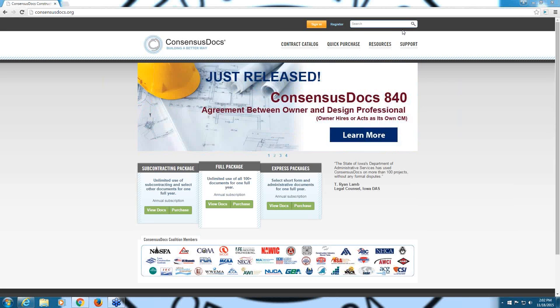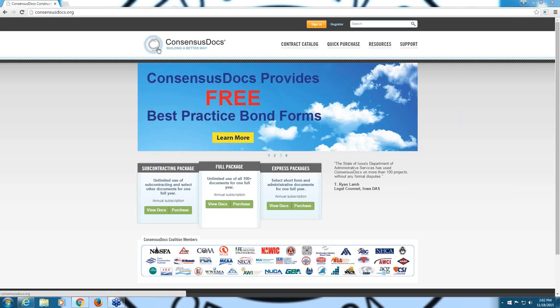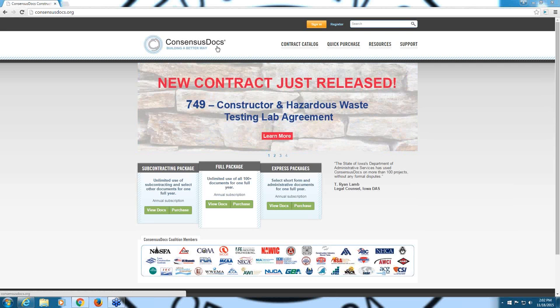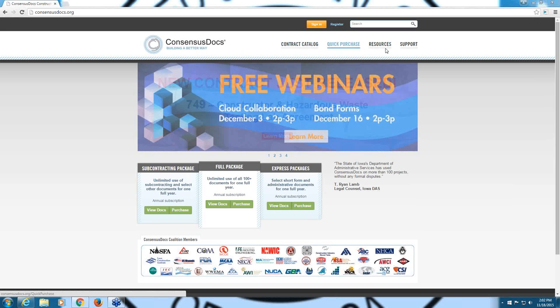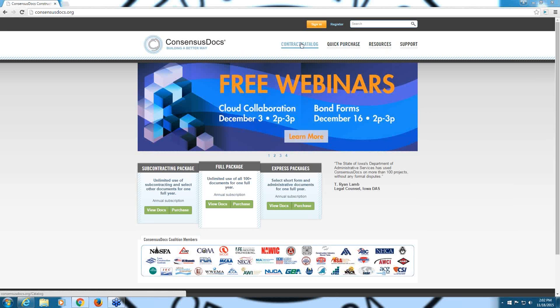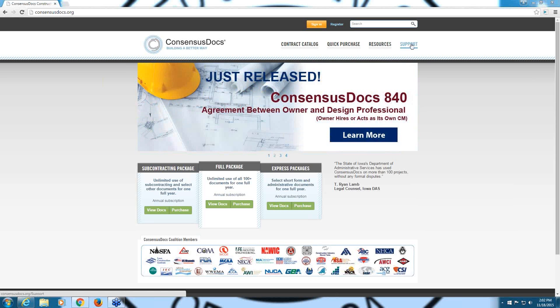That will be a feature that you will see throughout the whole site, no matter which page you go to, as well as this tab across the top, which is our logo, and then these four main categories of our website: our contract catalog, our quick purchase section, resources, and support. And we'll be going through each one.